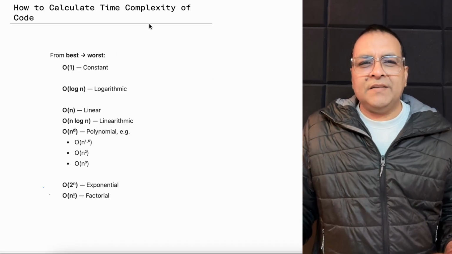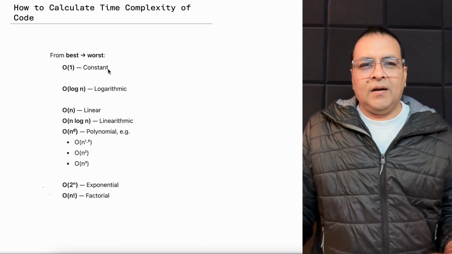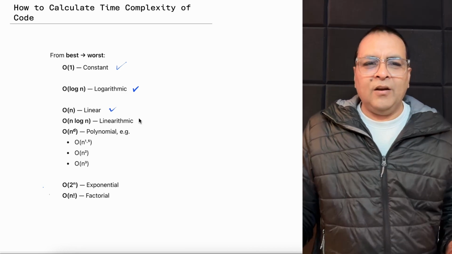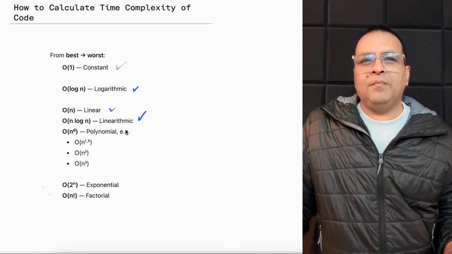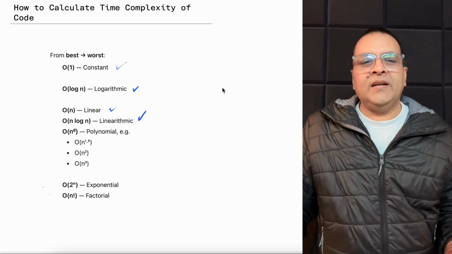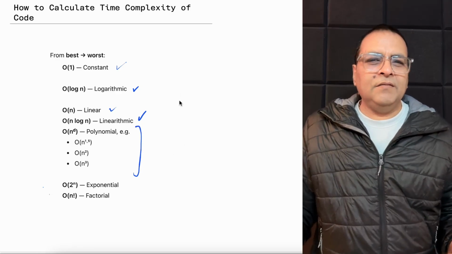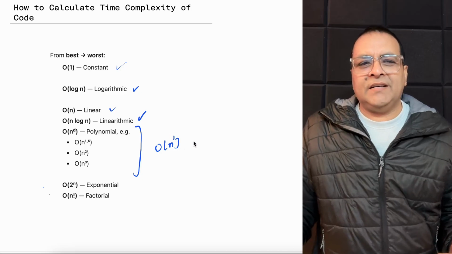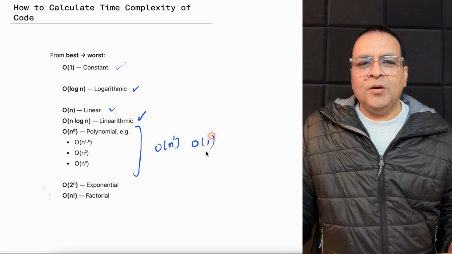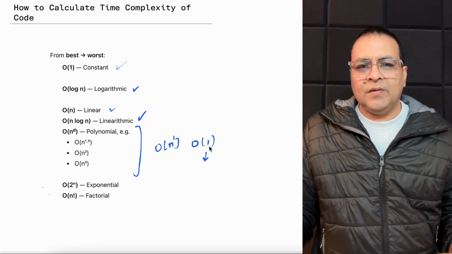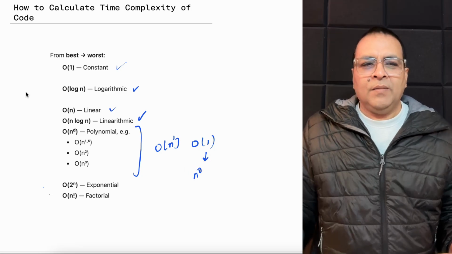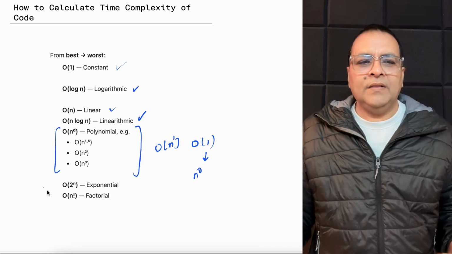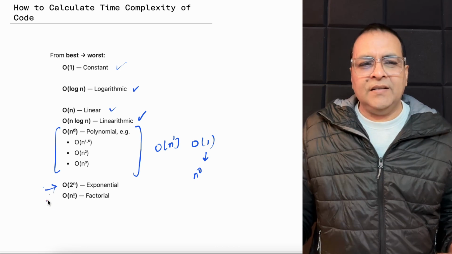The popular time complexities that we consider, in the increasing order of their time, are constant, logarithmic, and linear time, which is big O of n. N log n is also important because it is the time complexity of major sorting algorithms like quicksort and merge sort. Then comes the polynomial time complexity. You can argue that even the linear time complexity is polynomial of degree 1. For that matter, you can even say that constant time complexity is a polynomial time complexity of degree 0, because 1 is n raised to the power 0. But here, when we say polynomial time complexity, we are considering the powers of n which are greater than 1. Then comes the exponential time complexity, and finally the factorial time complexity.